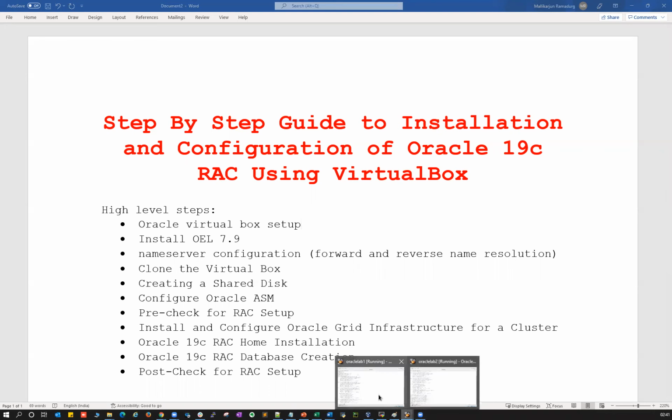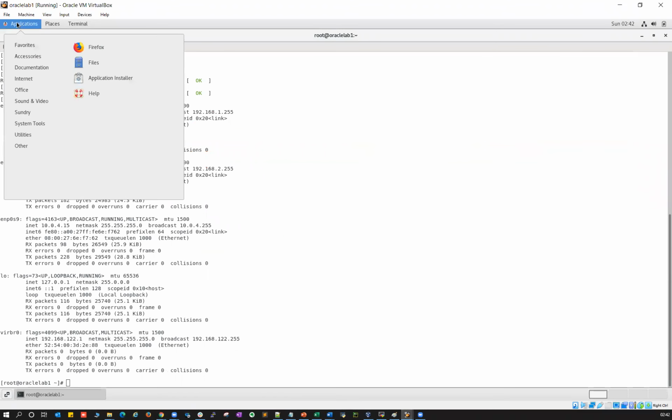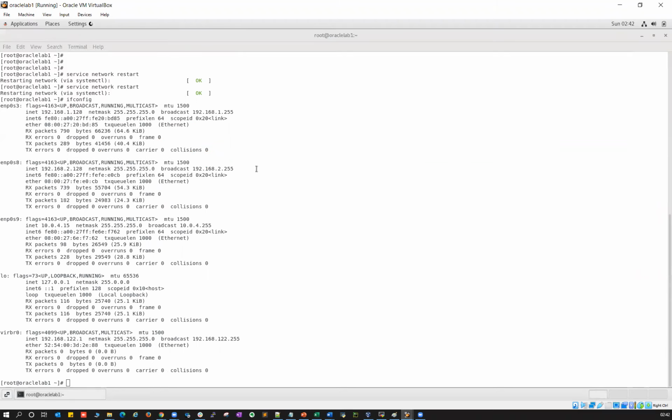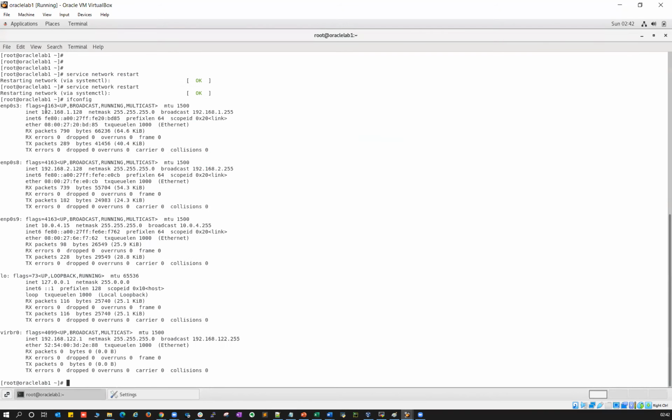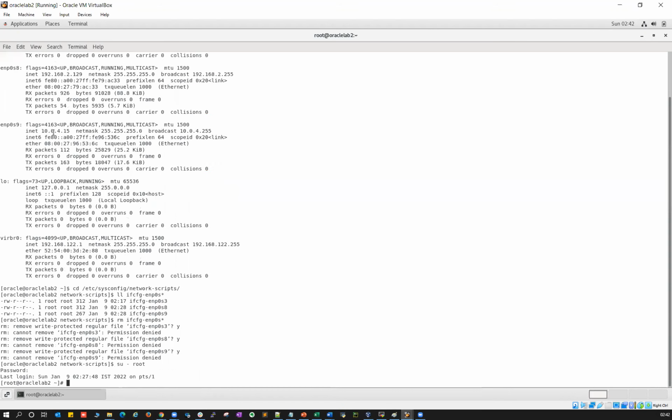Then today, when I was going through the network settings, I got to know what that issue was. Probably I fixed it on node 1. While assigning these interfaces, now you can see connected, connected, connected. So we don't have a dual interface. ENS3, ENS8, and ENS9, all three interfaces are connected. If I do ifconfig, I can see 1.128, 2.128, and 4.15 are connected to S3, S8, and S9. Similarly, we'll do it on the other nodes.